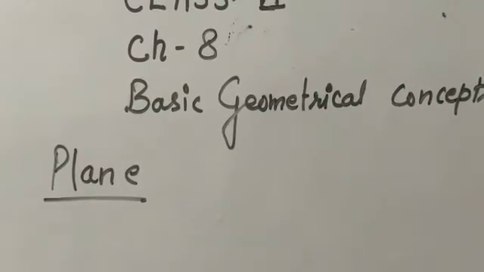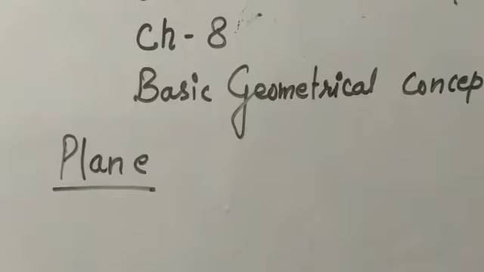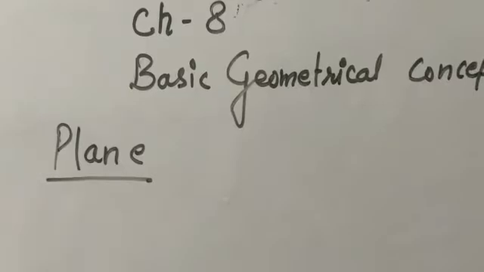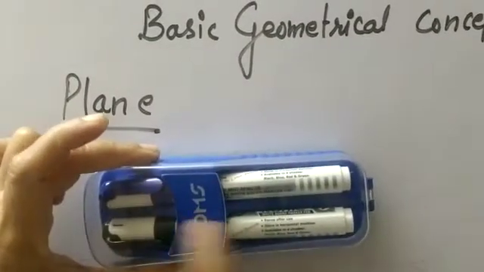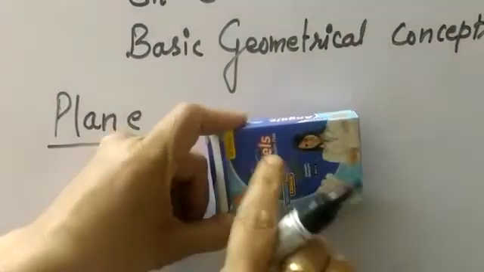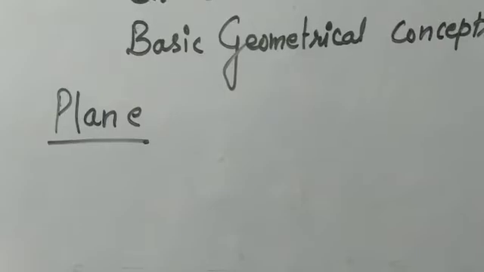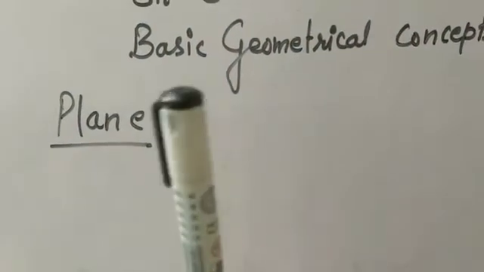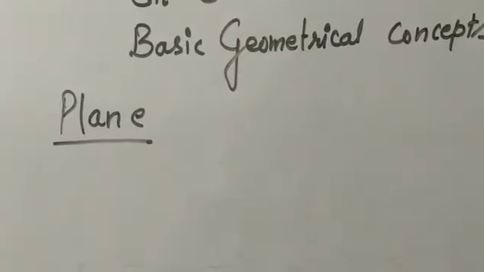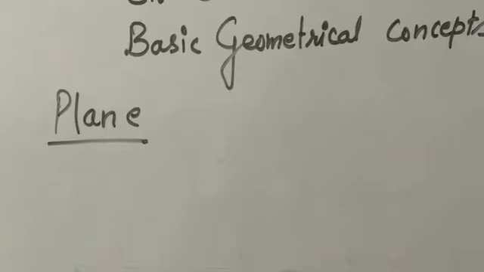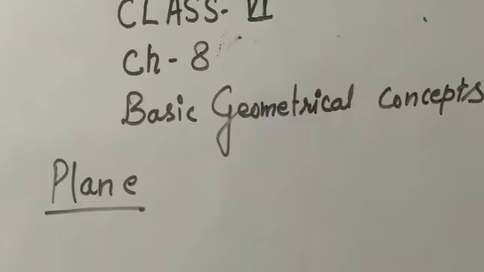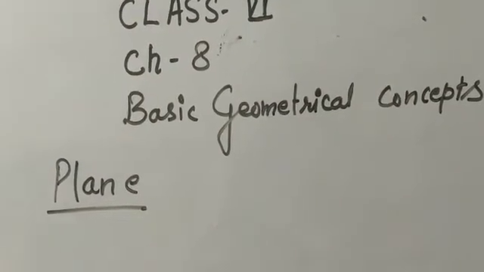The tabletop and blackboard surface are some of the examples of planes. All these have flat surfaces. Suppose I am using the duster here. This has a flat surface. You can see here, this is again a flat surface, and I'm using the marker here and the pencil here. These have curved surfaces. So we can take the examples of ball, oranges, globe, pencil, etc. They have curved surfaces.